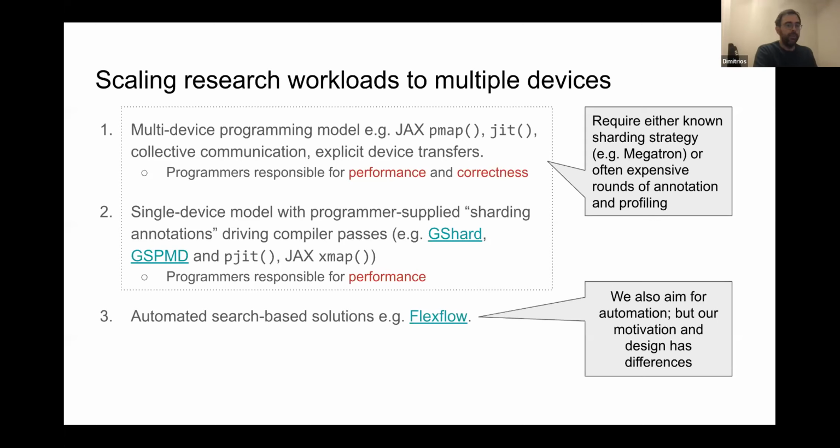Secondly, there's an improvement on that, the single device model, where people can write single device programs, and additionally supply some sharding annotations that can drive some compiler passes. So for example, in this programming model, they say, okay, this is my tensor computation. And by the way, I want you to split my parameter 35 into these 4 devices.